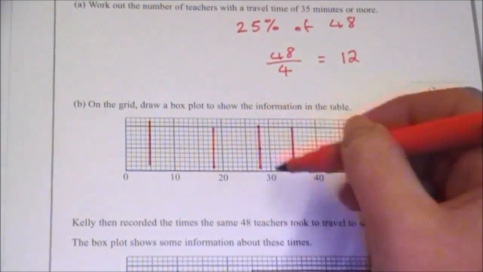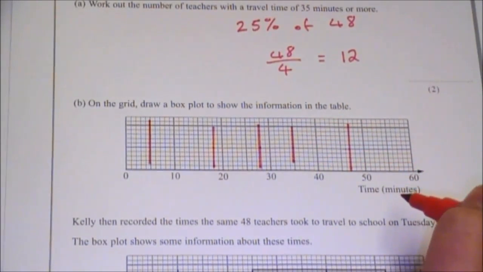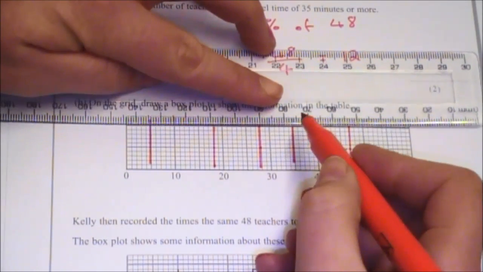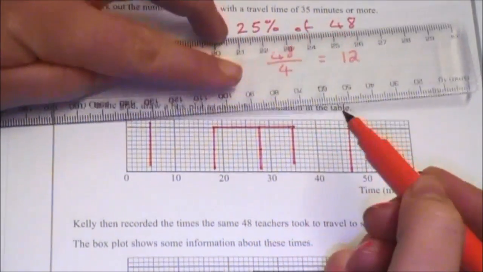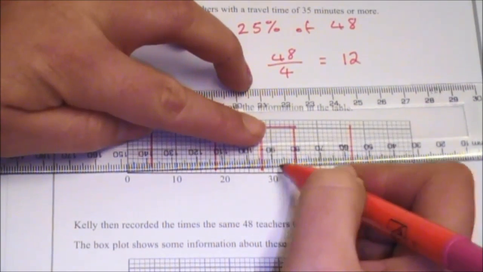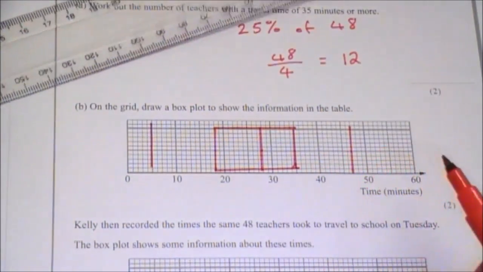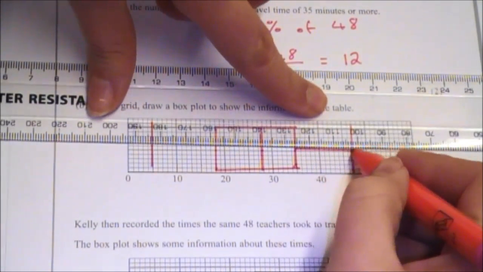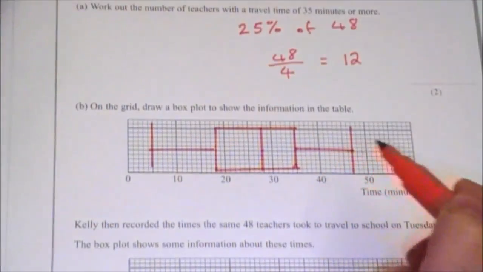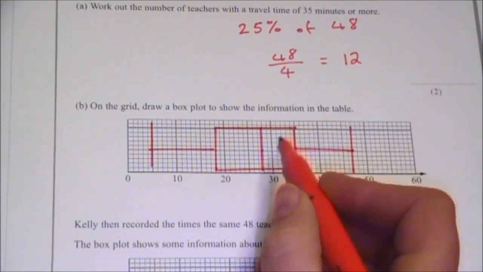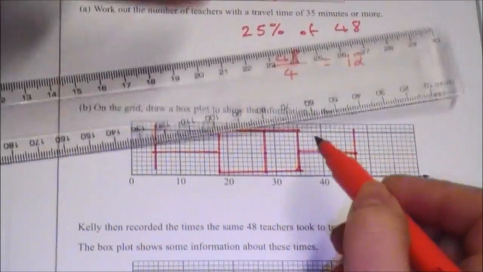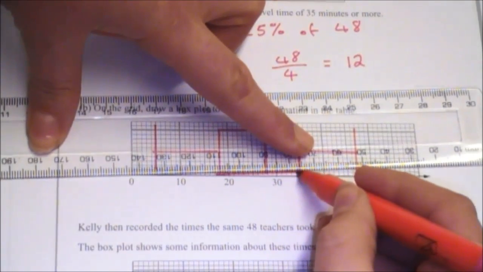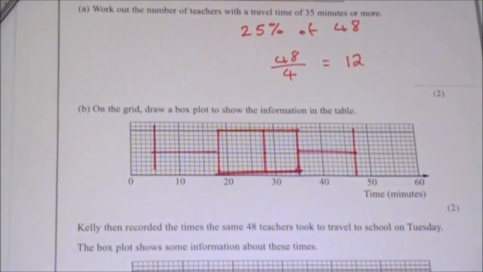Now, I've drawn all these lines about the same length. They're a little bit jagged. But what's important with a box plot is that you box off the middle three. So that's where your box is. And then you extend from the boxes out to the ends. So there's my box plot. I've gone a little bit off there because I'm at a bit of an awkward angle with the camera. But that's my box plot.